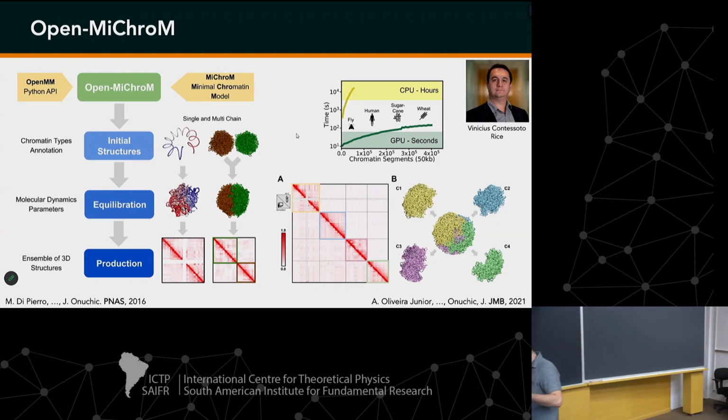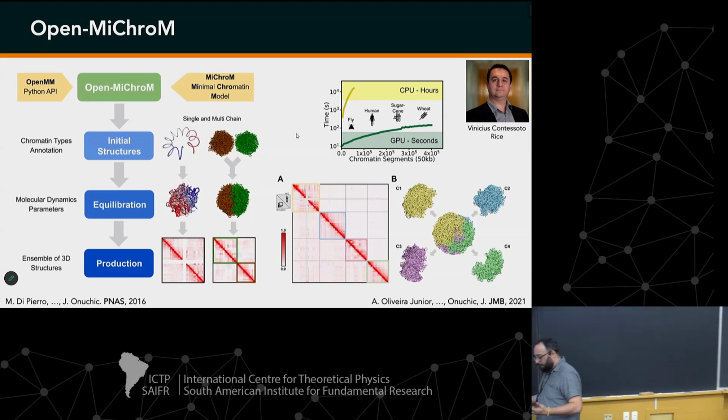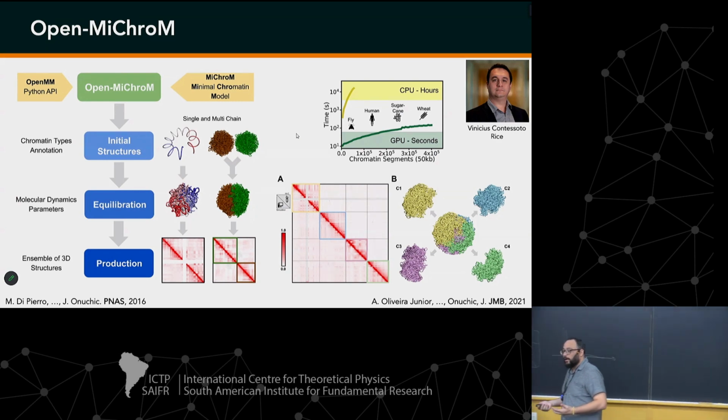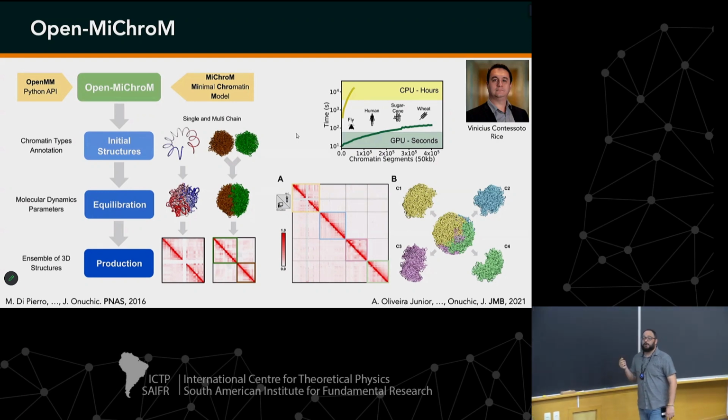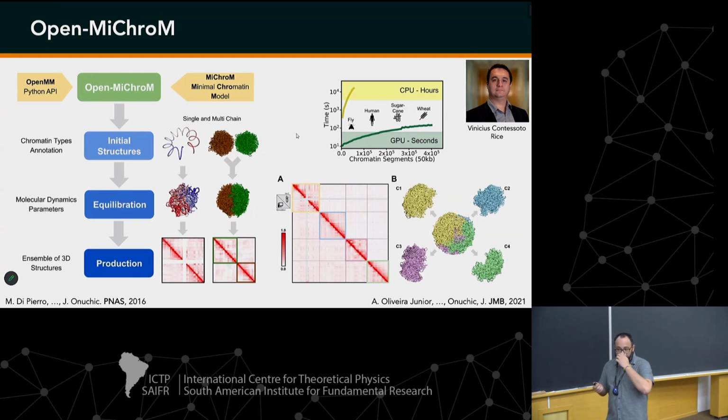So what I'm showing here is that if you increase the size of your simulation, in terms of molecular dynamics it becomes harder to calculate. Before, it was nearly impossible to calculate bigger chromosomes, or you would take half a year to make the simulations, and now you can do it much faster. Okay?